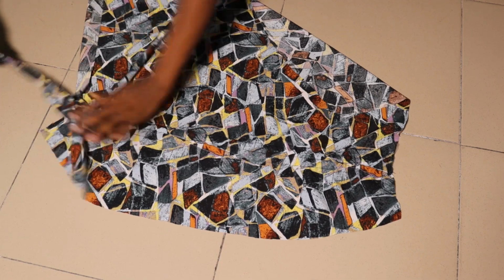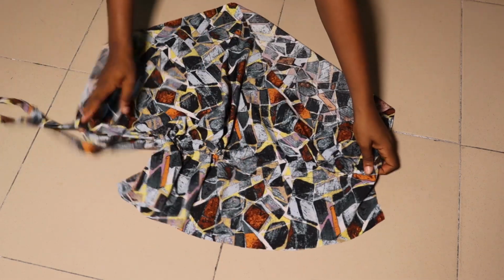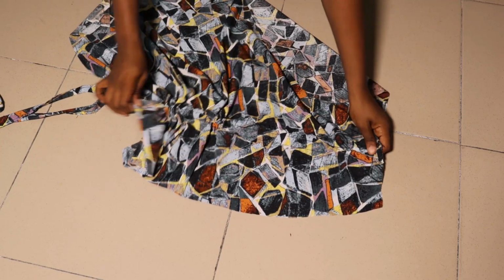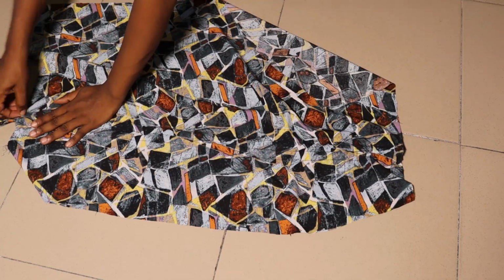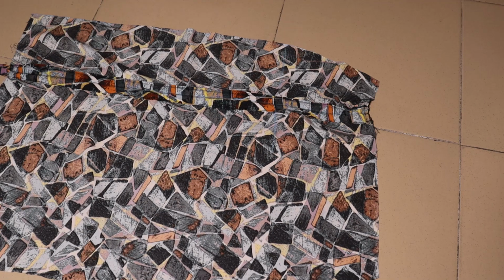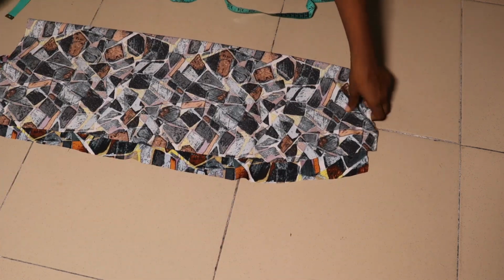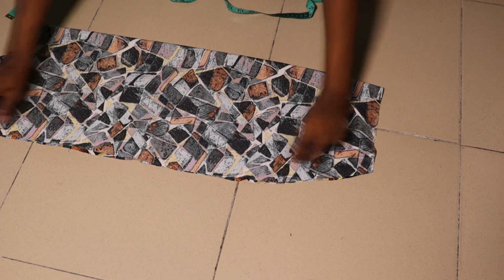All right, so you can see we're already having that ruched effect. Okay, after adjusting this up, it can be adjusted whichever way you want it to be. So let's continue with this so we can join this to the back piece. To join this to the back piece, I went ahead to fold this back again into two.